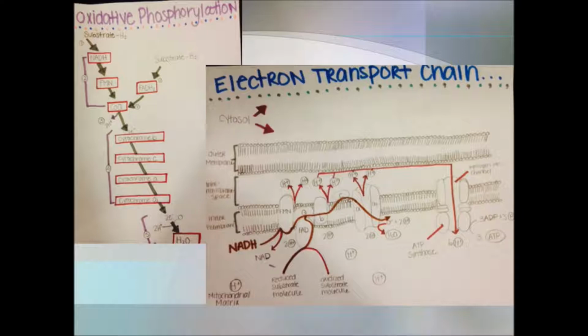Then in step 4, along the electron transport system, the electrons start to lose energy in a series of small steps. This sequence is cytochrome B to C to A3. Lastly, step 5 is the end of the ETS. The hydrogen pumps move the hydrogen from the mitochondrial matrix into the space between the inner and outer mitochondrial membrane.